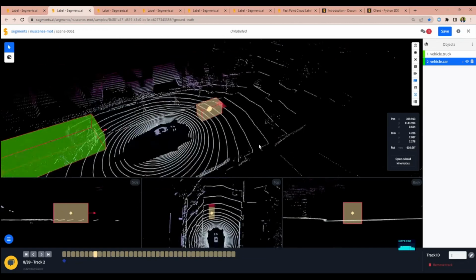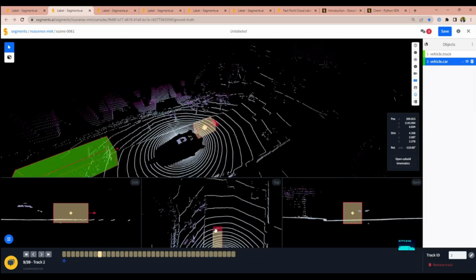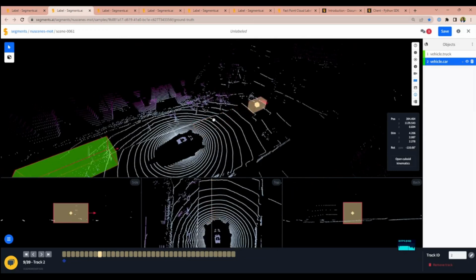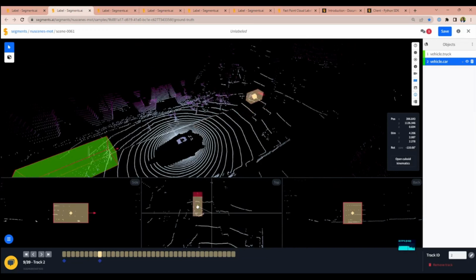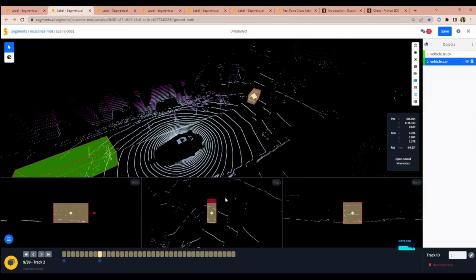But for example, if we then, let's say, move a bit further, and we adjust this keyboard here, for example, to here as such, our platform will create a keyframe. For example, on this 9th frame, we will create a keyframe. And in between any keyframes, there will be an automatic interpolation or update of interpolation.